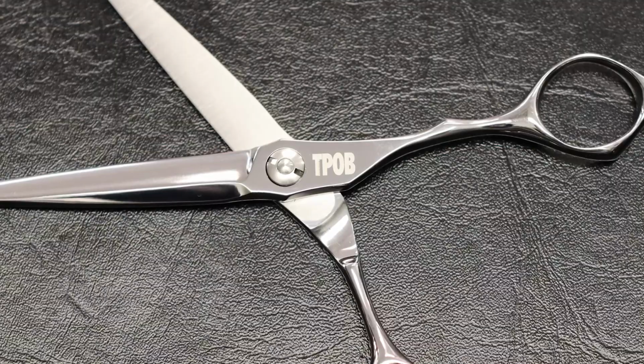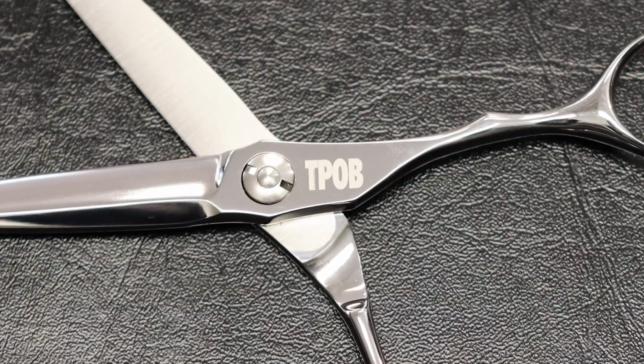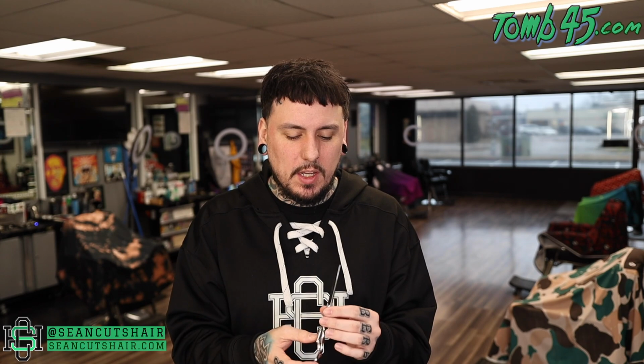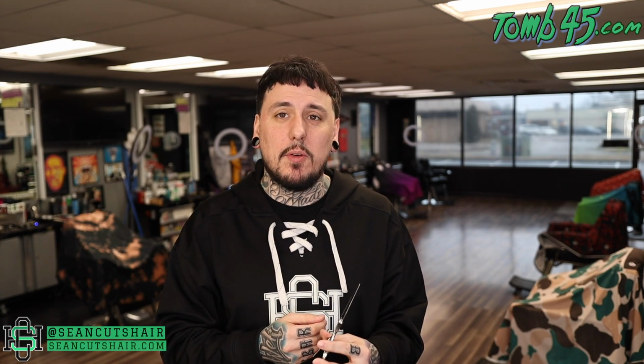I remember when he reached out to me, he said that these shears are from the same manufacturer or plant of a lot of the high-end shears that are sold here in the States. So, like I said, we'll check them out, see how they cut. That's really all that matters. I don't really care what they look like, but they do look pretty nice. And like I said, they feel pretty good in my hand.